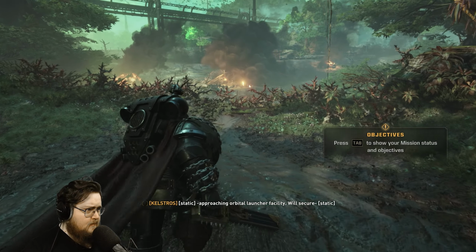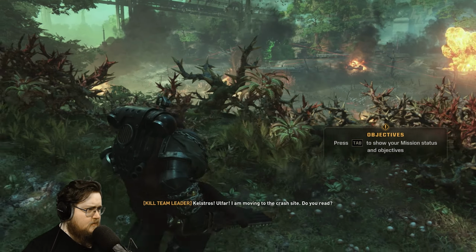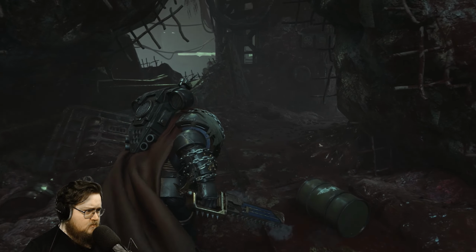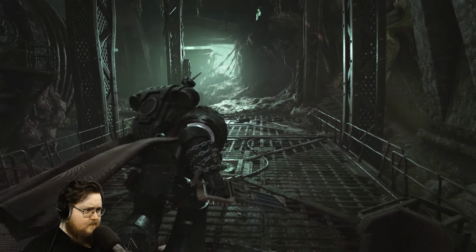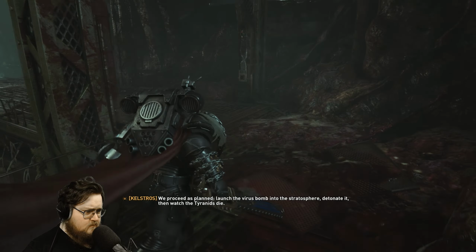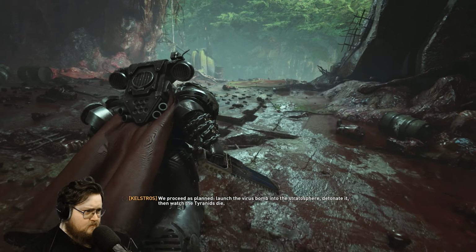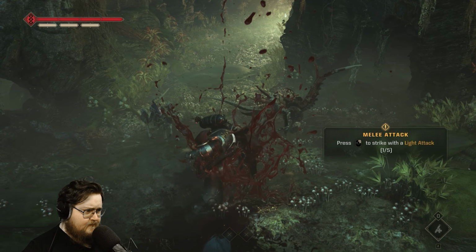Lost contact with brother. Approaching orbital launcher facility. Well secured. Hellstrom, shit. Hoffa, I'm moving to the crash site. Do you read? Any sign of the commander? Negative. No contact since the crash. I'm here, dammit! Kelstras, you have command. What are your orders? We proceed as planned. Launch the virus bomb into the stratosphere, detonate it, and watch the Tyranids die. A sight I will greatly enjoy.